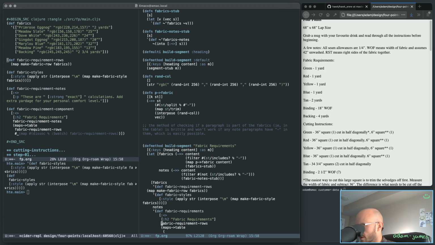Oh, this is wrong. This should actually be not there. Maps to table.